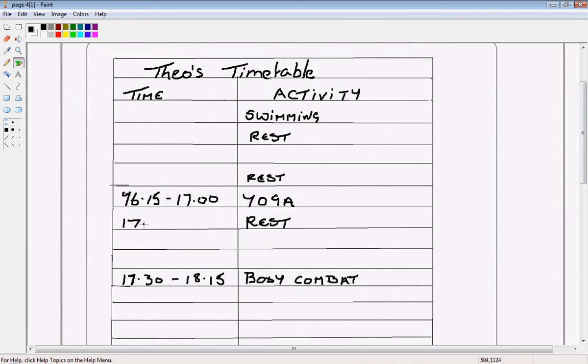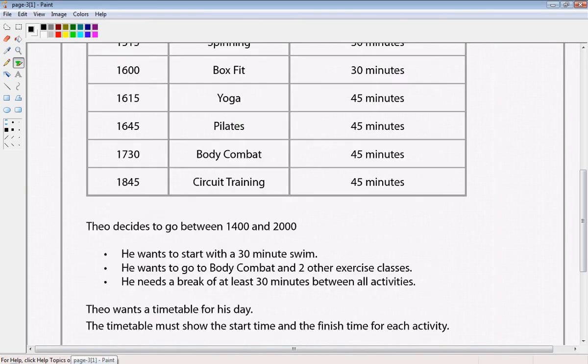So his rest would be 1700 to 1730. Okay, so he starts at 16:15, so we need to go back to our chart.